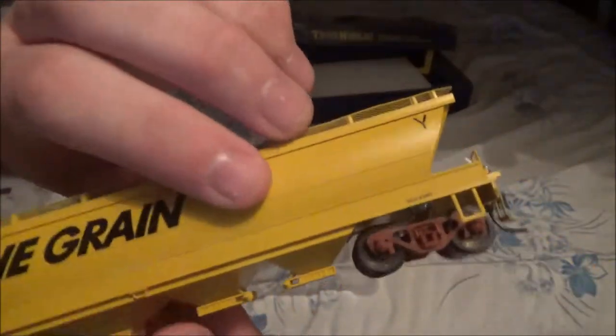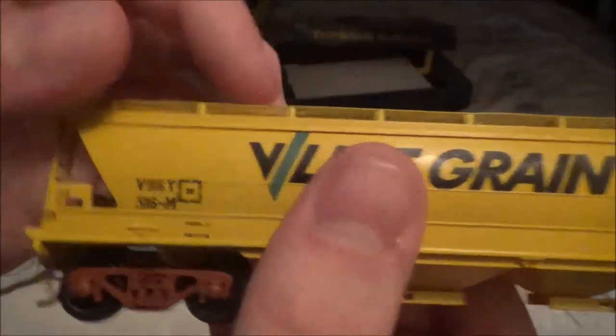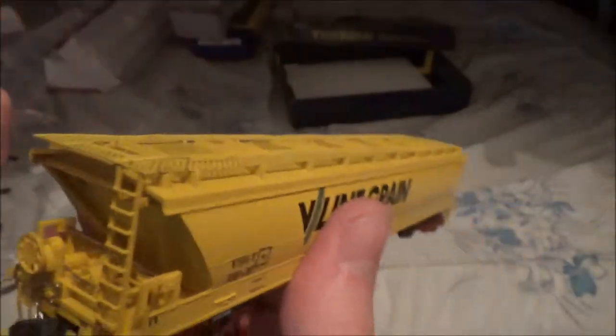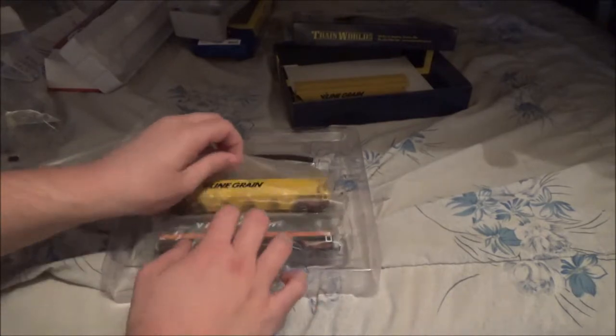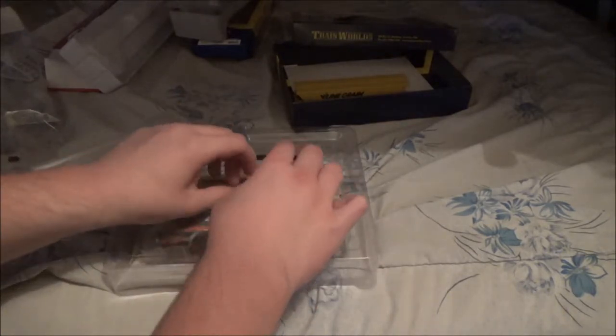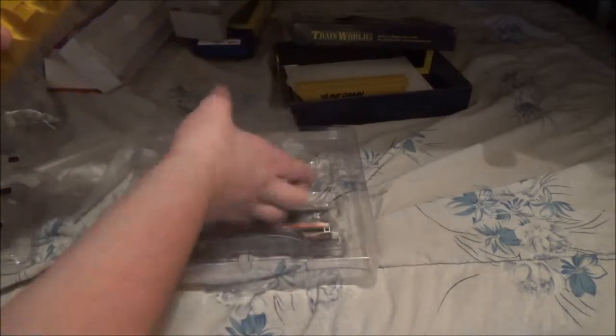They're beautiful, especially the V-Line logo. You got all the, again, the fine details. You also have this metal type of chain, which looks very nice. I'll just put that in there, and I'll get the other two out. And we'll have a little bit of a look at the orange one in a second. So, down there, just move the box out of the way a bit.